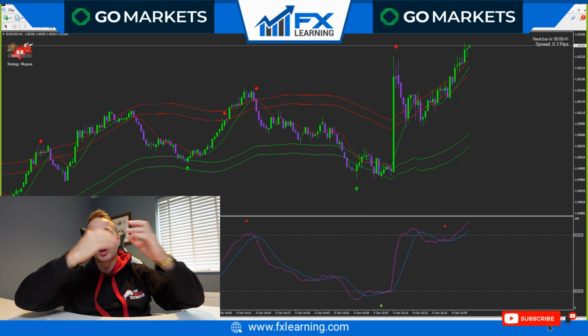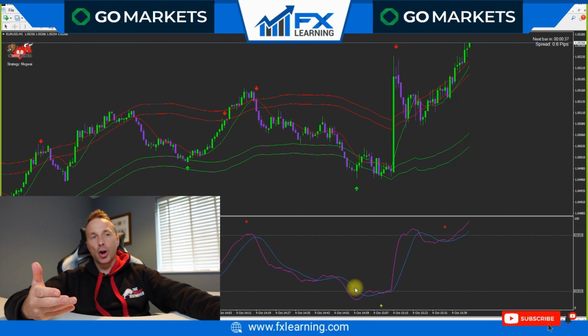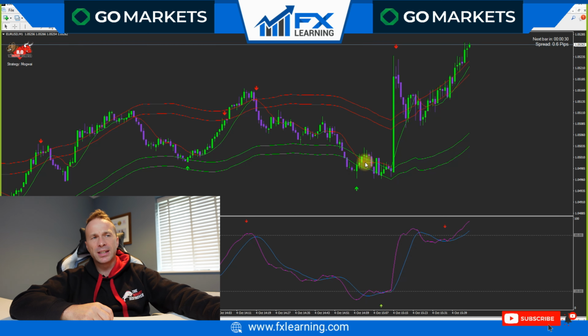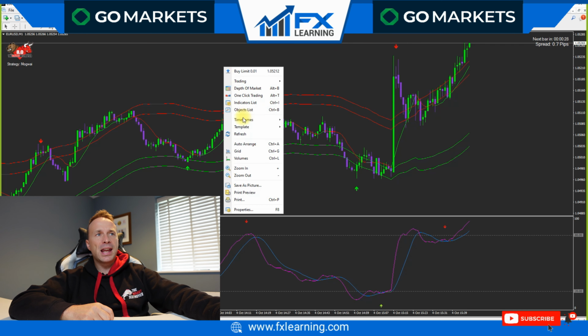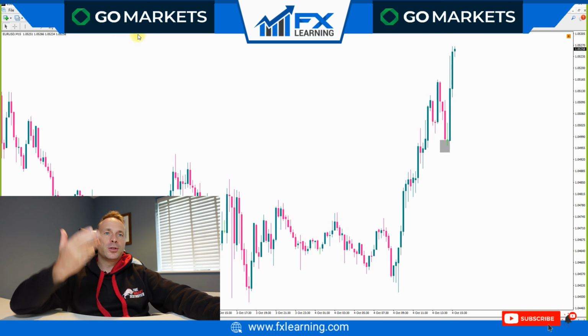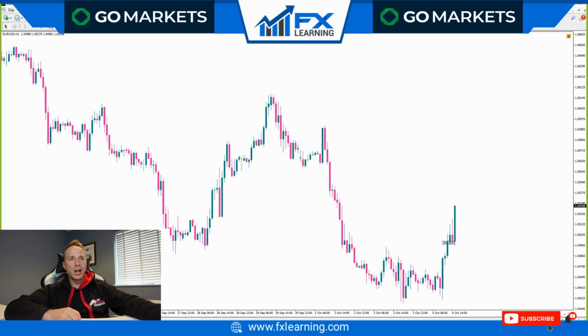Basic set of rules: Mogwai signal, MACD to go overbought and oversold, and support and resistance. So if I just focus on this setup here, because it looks like it's with the trend, if we just focus on this signal here, I'm going to go to some naked price action. I'm going to mark up this level just here, and obviously this is where that Mogwai signal appeared. We go to the 15-minute charts, and what do we have here? In fact, let's go to the 1 hour charts as well.